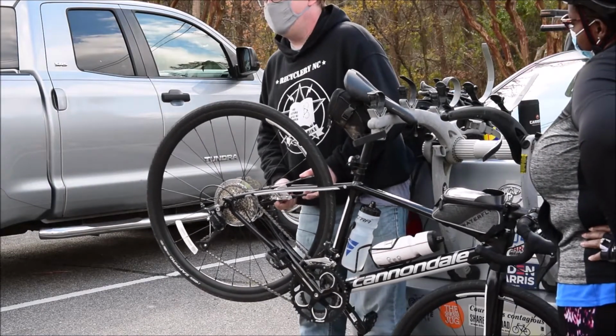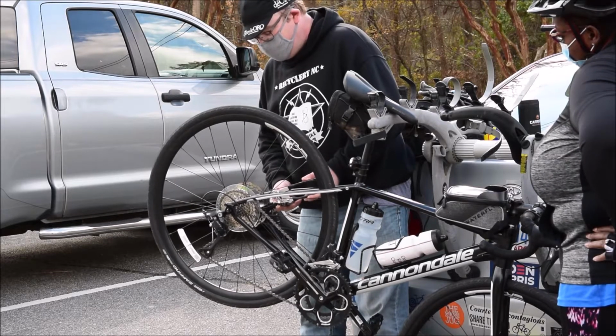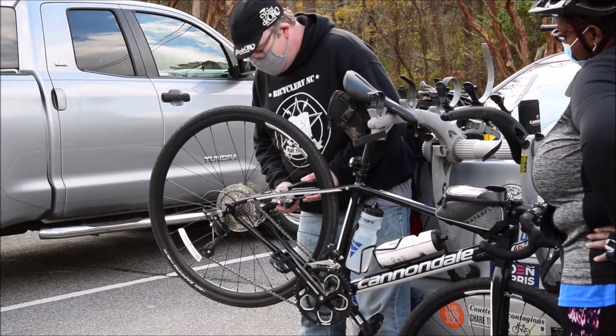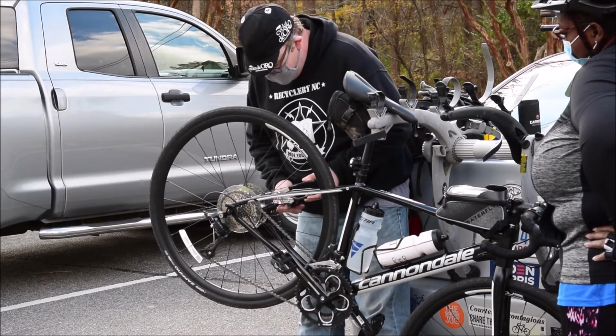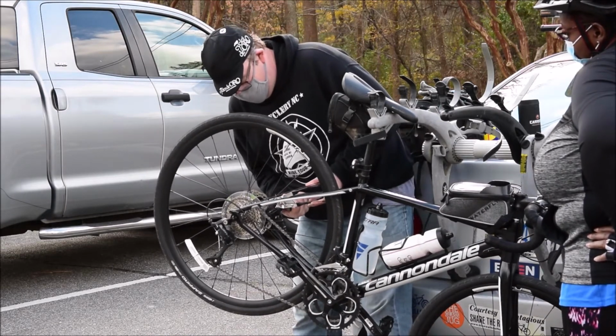Your back brake is a little spongy. It's okay if that back brake is a little spongy because it's a slowing brake. It's not meant to stop you, not the way that your front brake is. The front brake is meant to stop you.